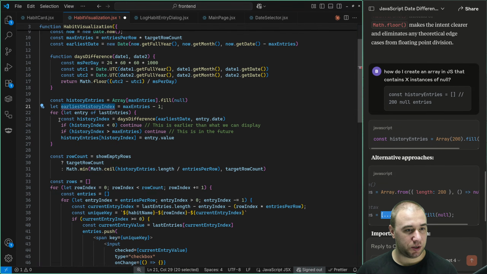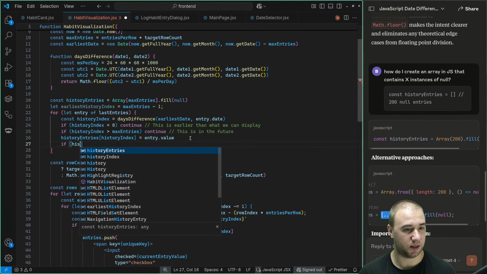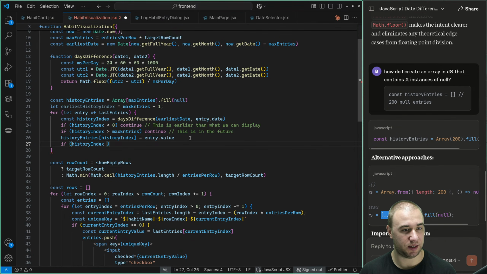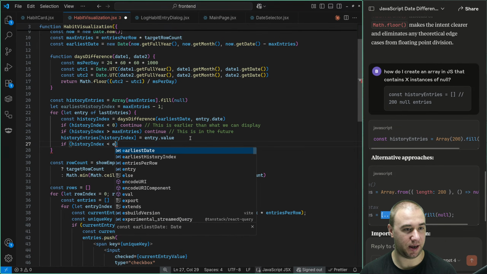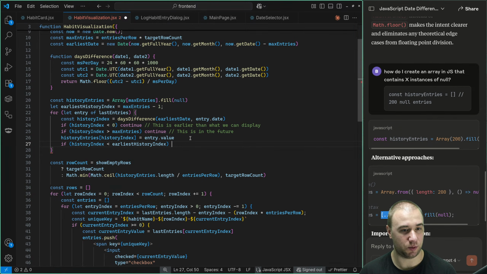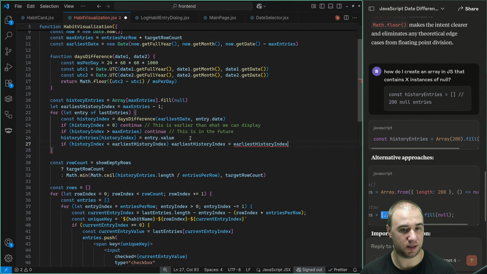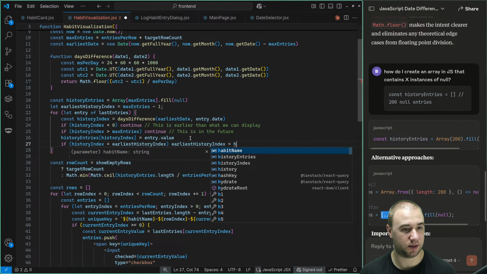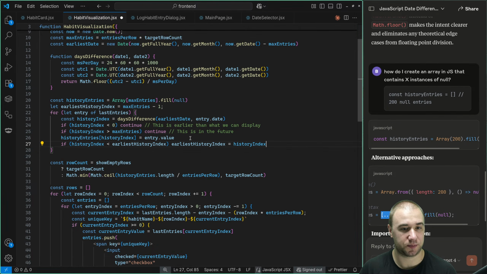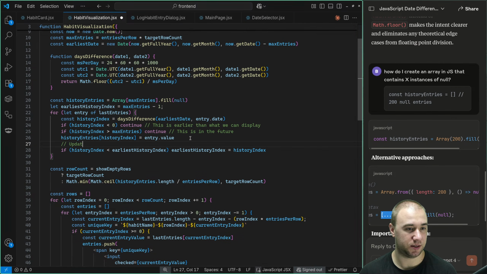So then every time we do something here, we got the history index of this. So if history index is less than the earliest history index, we're just going to say, hey, earliest history index is this. So we're going to update the earliest history index.